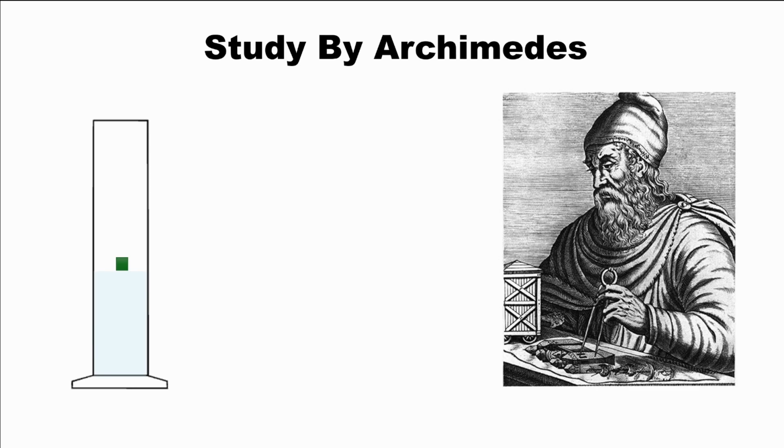Density was studied by Archimedes, and the way that he ended up studying this was the idea of learning about buoyant force of objects immersed in a liquid. On the left here, we have two different materials. We have a green material and this blue material. What we do know is that the green material has a density of 2 grams per milliliter, and our blue material has 1 gram per milliliter. Our liquid or our blue case has a density of 1 gram per milliliter. So the green object is more dense than our liquid.